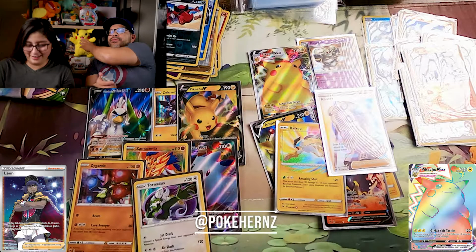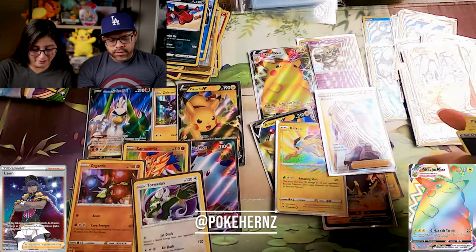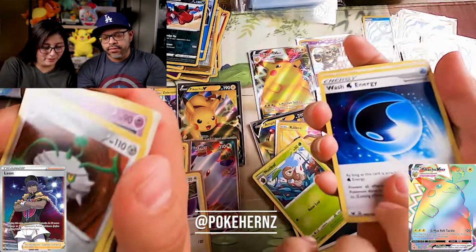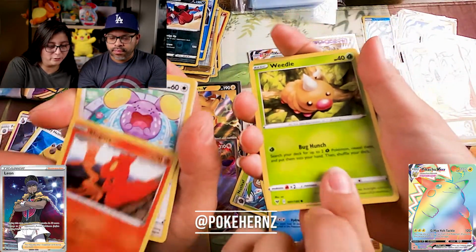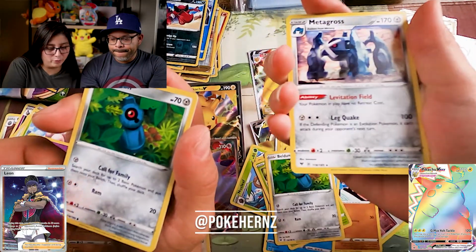Come on, Pikachu. Please, Pikachu, give us love. I would cry. Ready to cry? Water energy. Because Sandile won't do it with Wailmer, and Weedle won't do it with Meltan, and Swellow will go with Metagross.